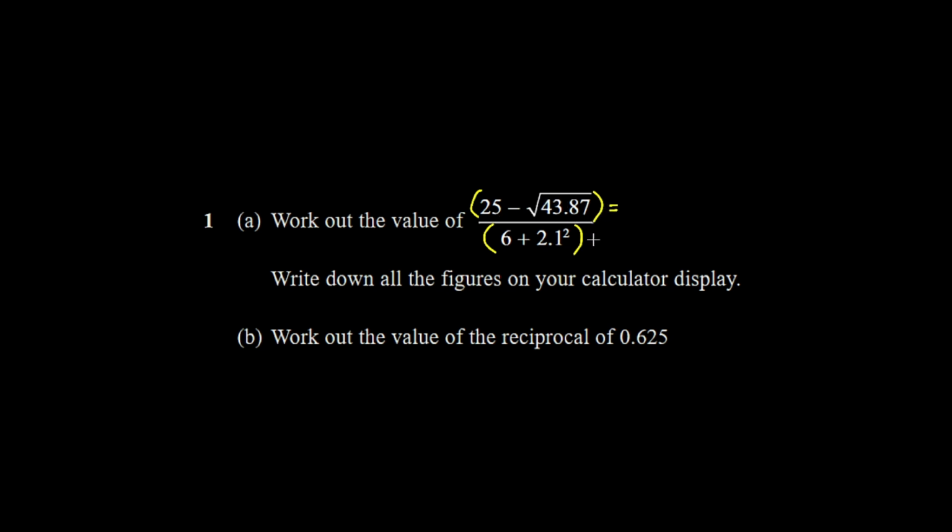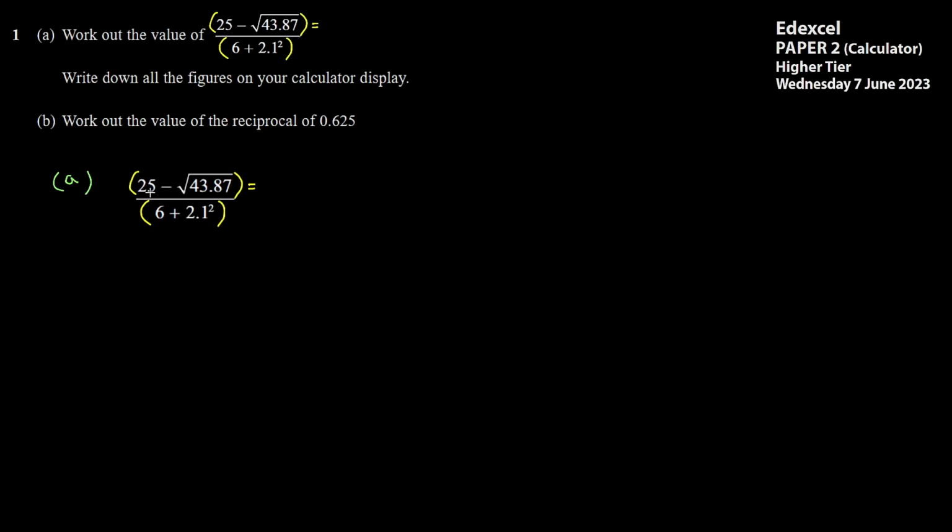is done. This ensures that the calculator is calculating what you want it to calculate and doesn't allow it to interpret a different sum. So here's that part A. I'm just going to do the top bit first by typing in brackets as well and getting an equal sign. So that's the display for my top line.